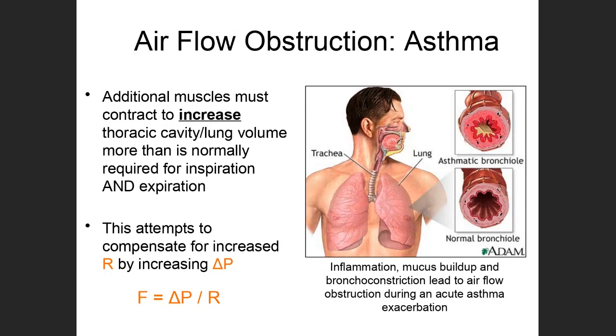Anytime we have inflammation, you guys also know you get an increase in production of mucus. And so you can see represented there in yellow some mucus that is building up in those respiratory passageways, and that's going to further occlude the respiratory passageway and make it difficult for air to get into the lungs when you're inhaling, but also difficult for air to leave the lungs when you're exhaling. So there's this underlying condition in people that are asthmatic that isn't seen in people that are not asthmatic.